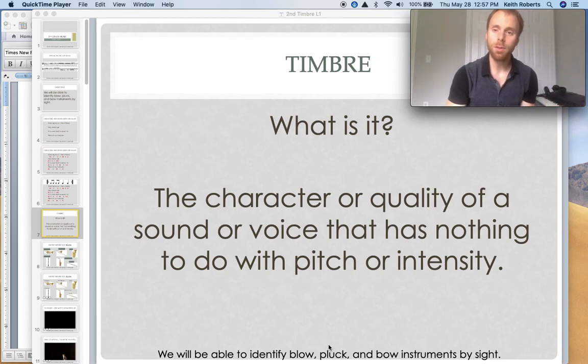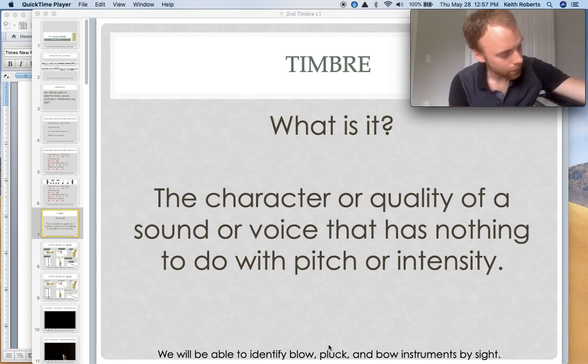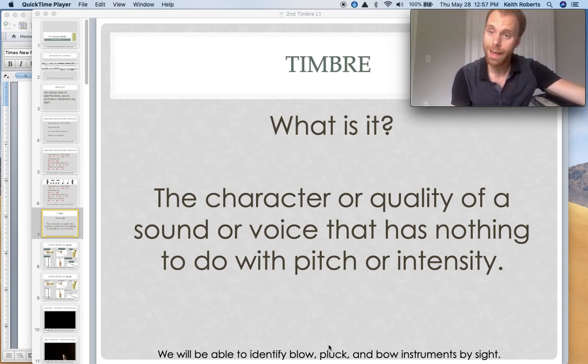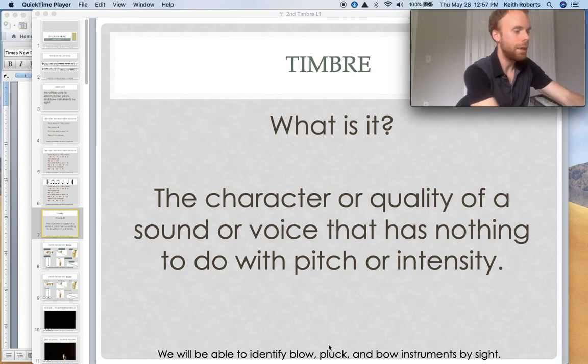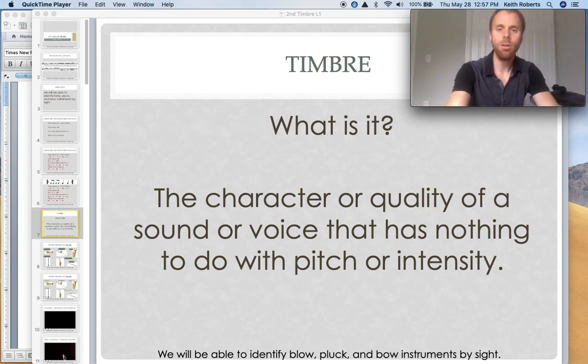So I don't know what instrument you just used, but I use this one. Am I blowing? I am not. Am I plucking? I am not. Am I bowing? I am not. So this is an instrument that we probably won't talk about today too much, but it obviously has a certain way in which we play it. And we're going to talk about it, probably next class, or at least something similar to it. So let's go ahead and get into our timbre.